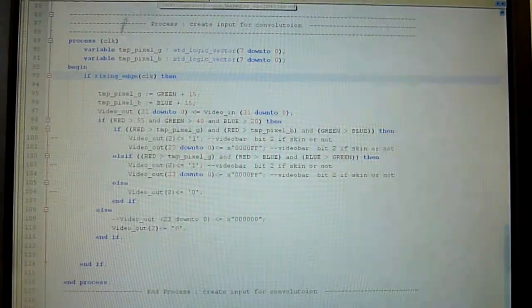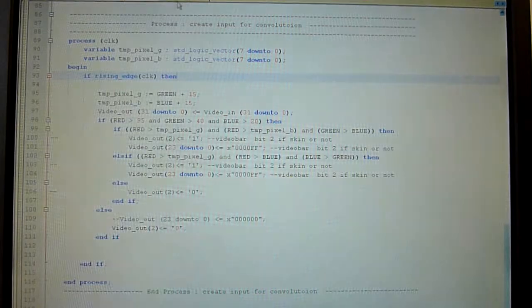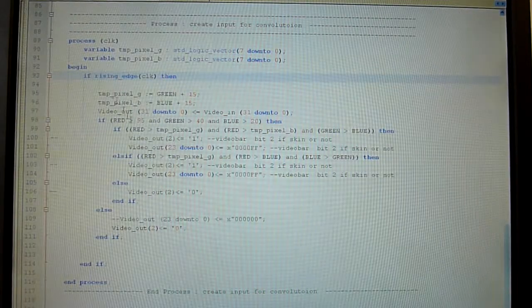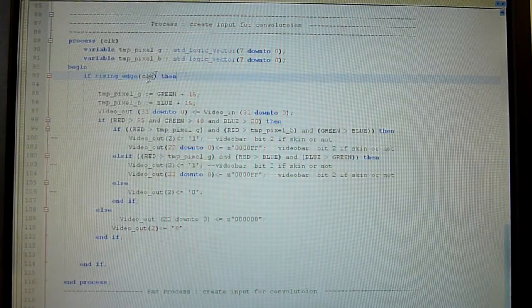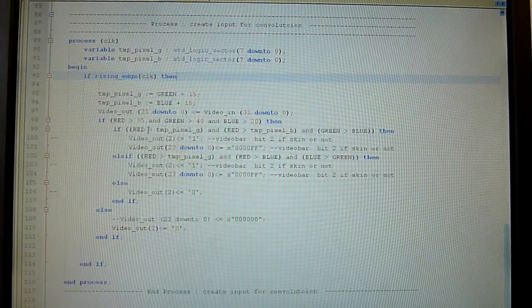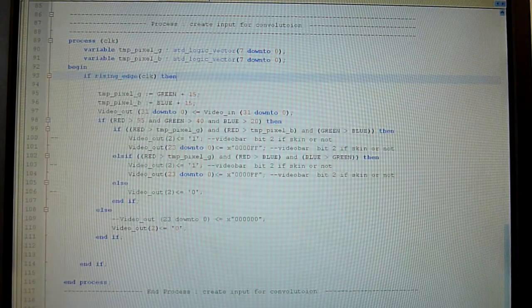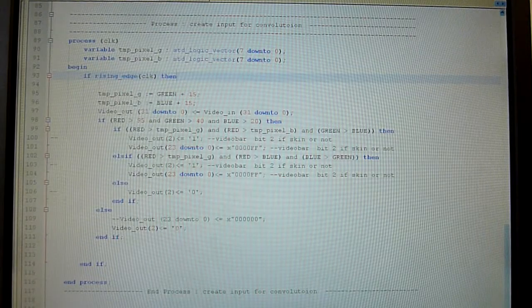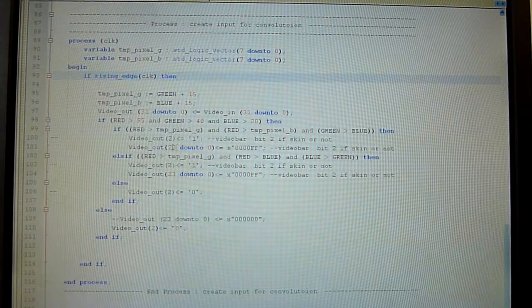So this is the main function the students have to write for the skin color detection. And I only want to show this to demonstrate that the algorithm we saw can be implemented one by one in VHDL, and the code doesn't look too much different from what people know from C programming or any other language. So you can actually work with integer values, you have compares, you have Boolean operators, you have if-then-else constructs. So at the first place, VHDL doesn't look too much different.